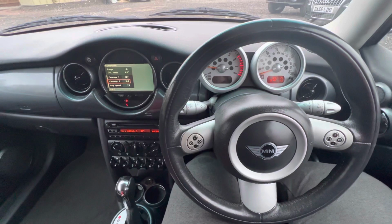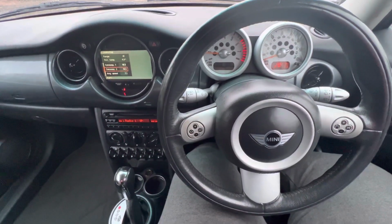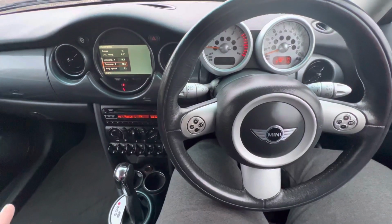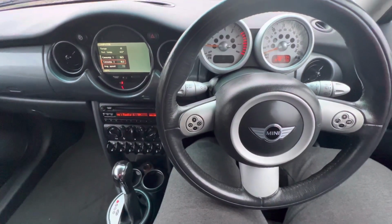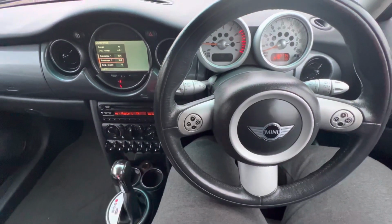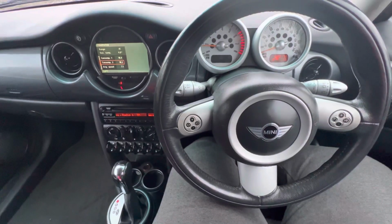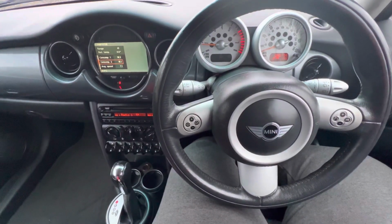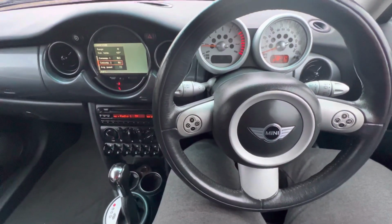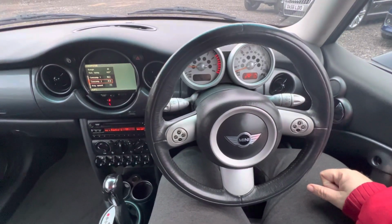So it sounds, you probably can't hear, but it sounds absolutely beautiful, this car. Very crisp, no tappity noises on it at all. Just really, really nice sounding car. In keeping really with only 80,000 miles on the clock, so that's really great. The sound quality on these videos is never as good as I'd like it to be, but you know, you're more than welcome to come and test drive this and view it yourself to clarify that.